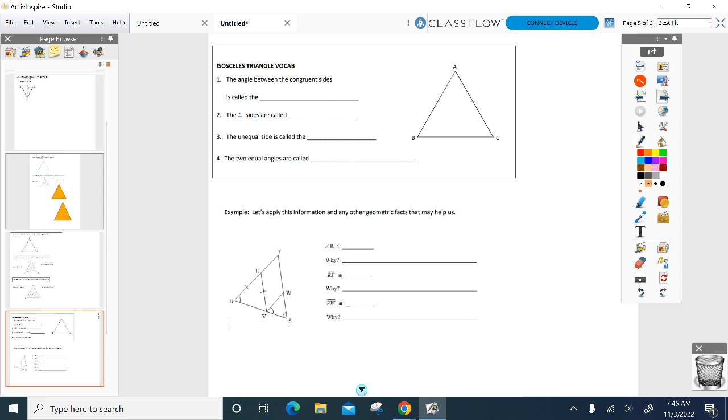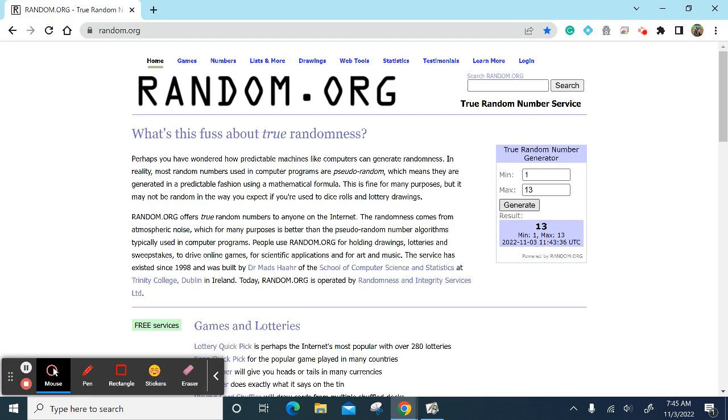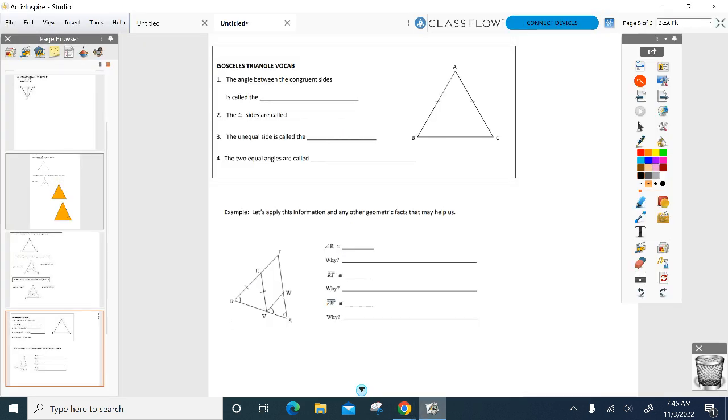Okay, vocabulary. Do I always want to say the two congruent sides? No, I don't. Do I want to say the two congruent angles? No. First of all, mark on your diagram where the two congruent angles are for me. That's an isosceles triangle. I marked the sides already. Where are the angles that are congruent? B and C are congruent. Good. See the non-congruent angle, the one that's not congruent to the other two?